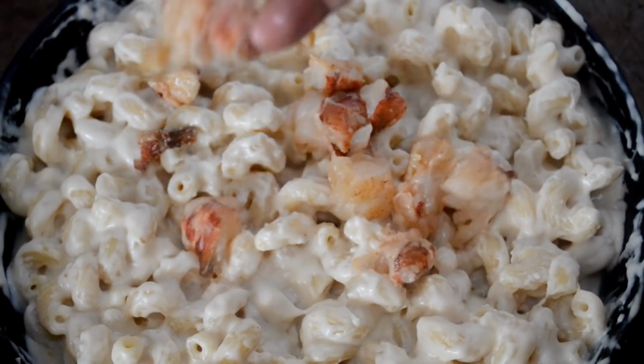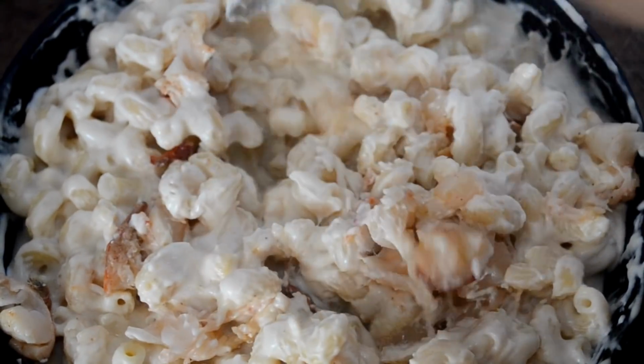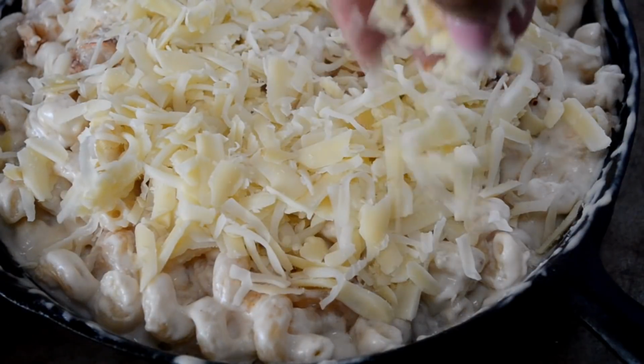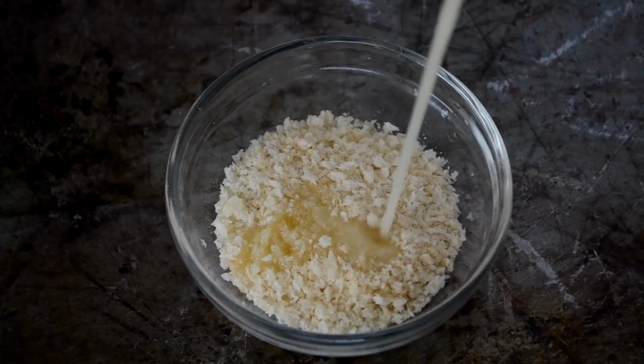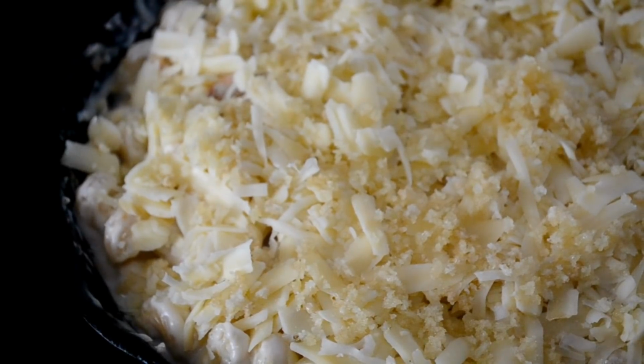Okay, take the lobster meat out of the shell, chop it up roughly, and add it in. Now sprinkle on the rest of that mixed cheese evenly over the top. Grab some panko breadcrumbs and pour in some melted butter and mix it together well. And sprinkle it over the top of the mac and cheese.